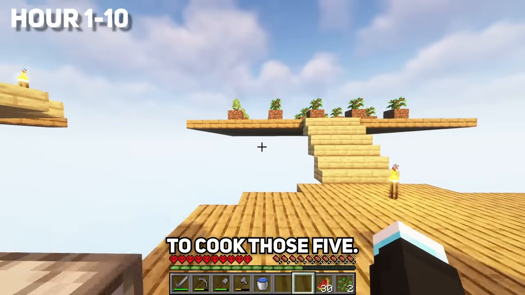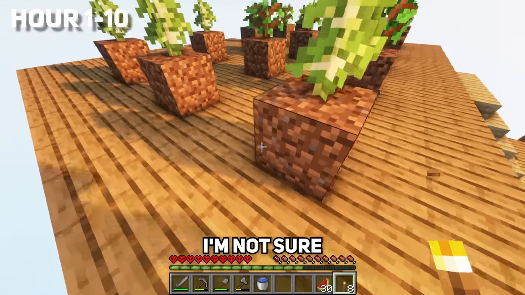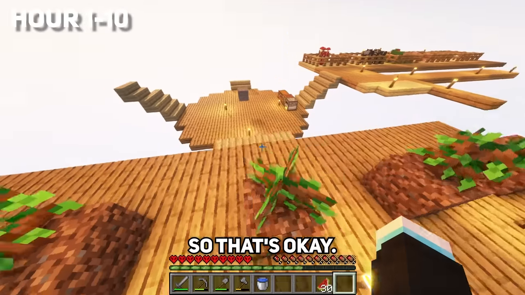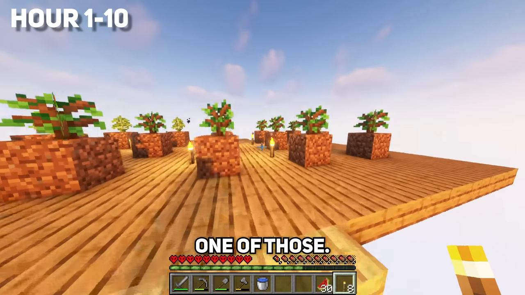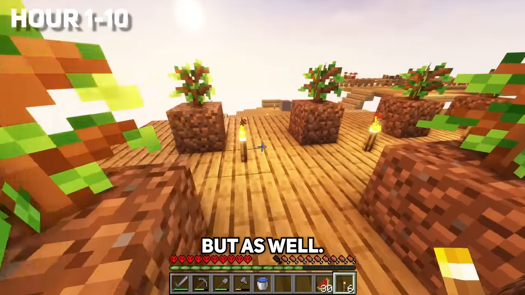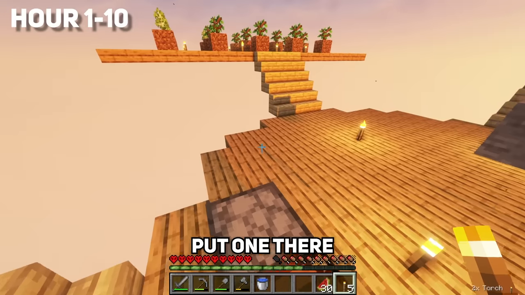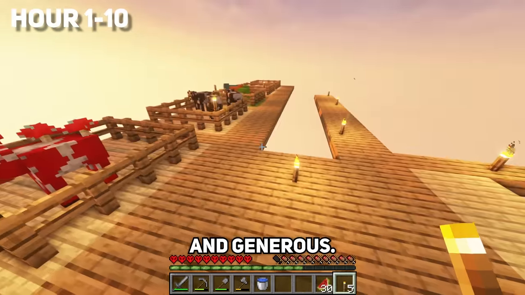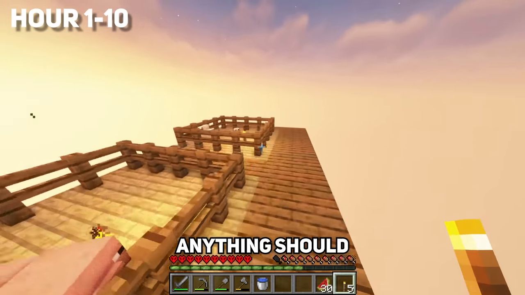Okay, we'll use one of you to cook those 5. Okay, we at least have 4 charcoal coming in. Now, I'm not sure how I want to go about lighting up this entire place. Okay, quickly go get more. Yes, you all finished. Probably should have saved one of those so I can immediately start cooking all of the incoming logs, but that should be enough light. Put one there for safekeeping. This should be lit up enough because 1.19 is actually really kind and generous, so all of this lighting should be enough. I don't think anything should actually spawn in.